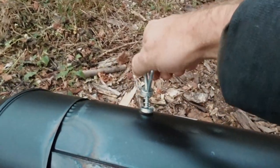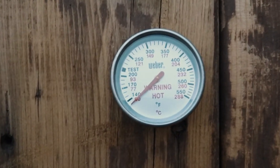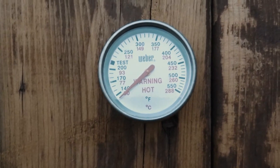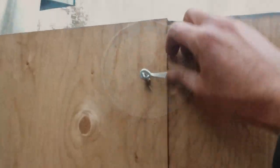That can easily be changed by opening this damper on the pipe. The more air you give it, the faster it'll climb. You can see it's starting to creep up right now. Taking a little peek inside the box — fish is smoking away. Looking good. It's been in here about two hours at very low temperature.